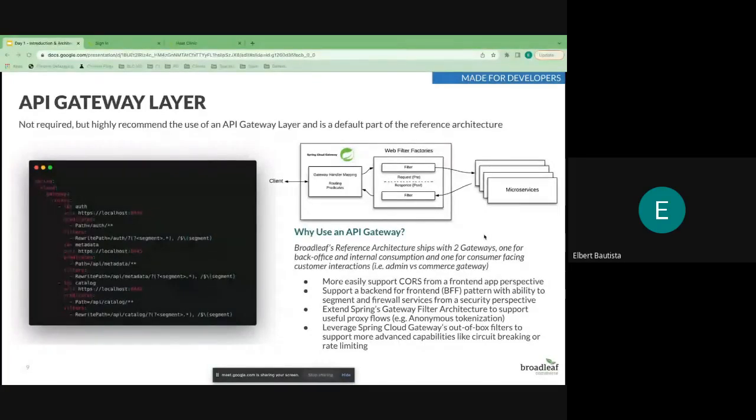So again, we don't use the Kubernetes or the Docker domain name or DNS capabilities that are inherent to that. But really what the API gateway layer provides you is that routing and proxy mechanism to look at incoming requests from a client, run through a couple of filters or extensions that you might want to use to either manipulate or enhance that request before forwarding it out to a particular microservice.